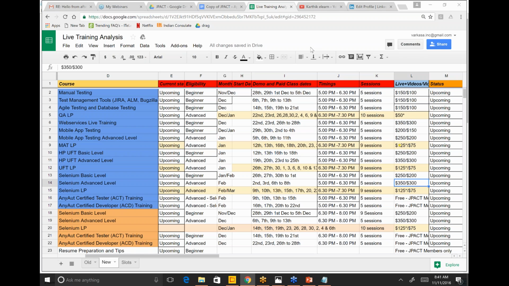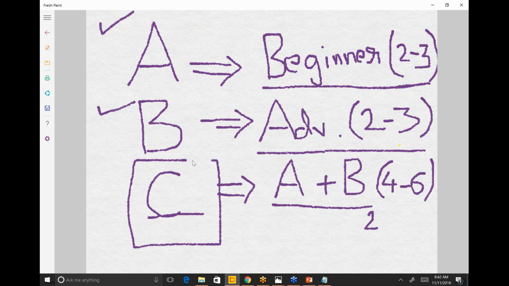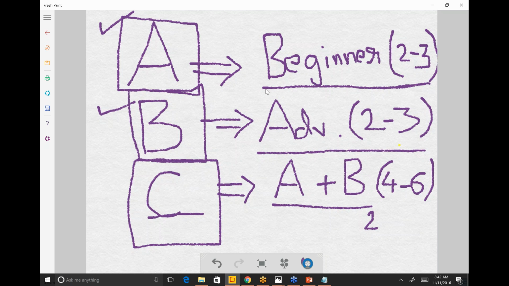So batch A or batch B does not matter, team. If you're part of JPAC, you're part of all batches. It is for you to take a call on how much you can chew. How many hours can you spend in a week, and accordingly take it. You could always start with batch A and then see that you have more time, and also start batch B. The good thing about B is you get out very quickly with the most important parts of the learning. For some of you who already have the basics of some of these tools and technologies, batch B is fine. For those who want to really start at the ground level, build all the foundations steadily, and have some more time on hand and are not in a rush for the job activities, A is fine.